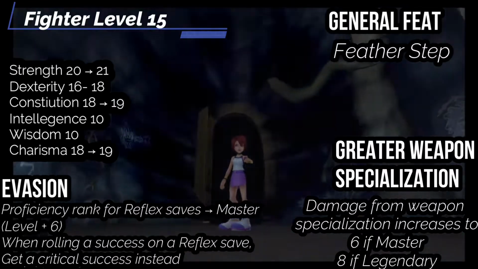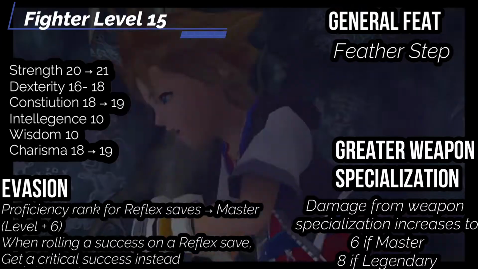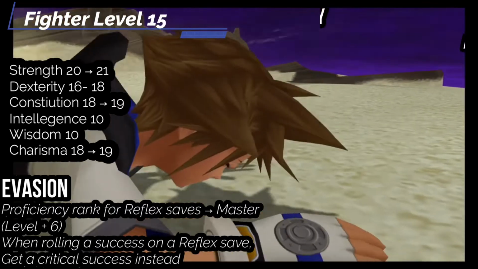General feat, I'll get Feather Step. Greater Weapon Specialization: all your weapon damage increases to 4 with Expert weapons, 6 if you're a Master, and 8 if you're Legendary. Get Improved Flexibility. When you use Combat Flexibility, you can gain 2 feats now instead of 1. The second feat can be up to the 14th level.